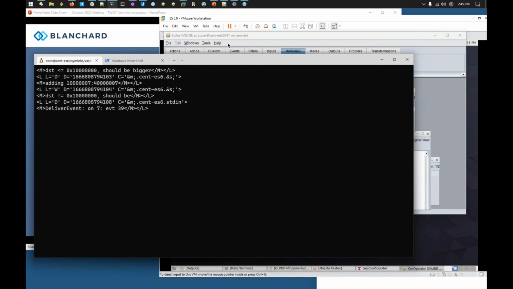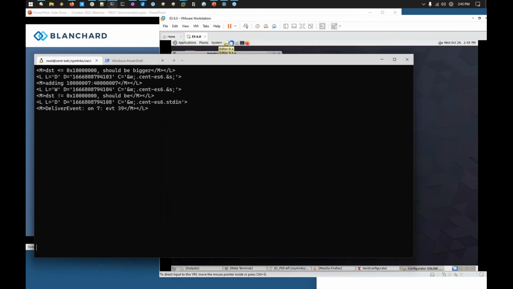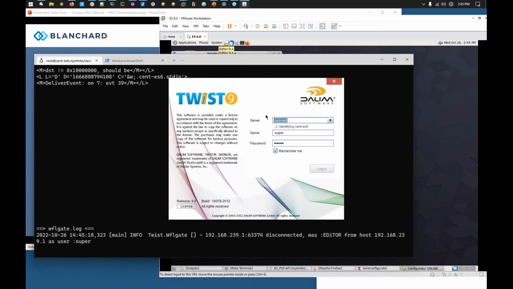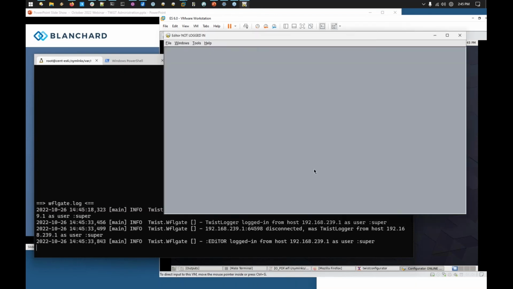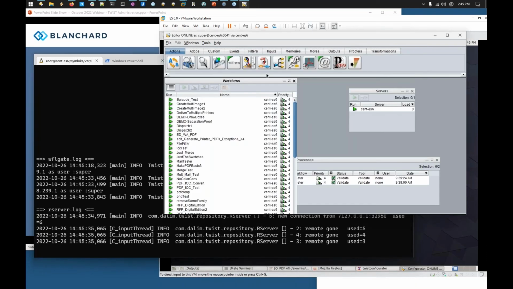And what this is going to do is watch those files, so anything that happens on the server will get logged. For example, if I shut down Editor, you'll see that I have a workflow gate that says some user just disconnected, just to show you how these logs work in practice. And if I log back in, we'll do a few other things here too. So you can see that a new user logged in. You see some repository hits because the gate's hitting the repository to see if I need to synchronize any workflows to my local client machine.